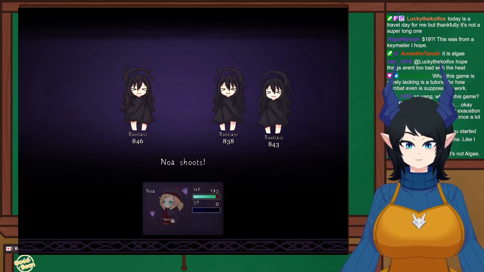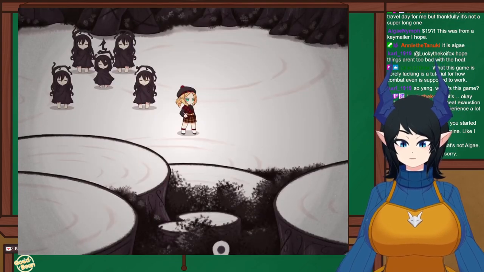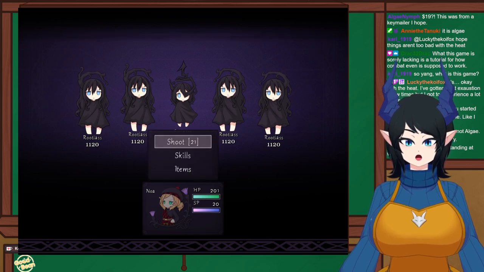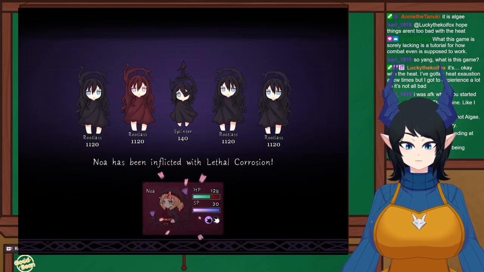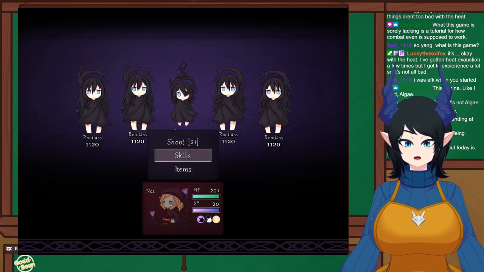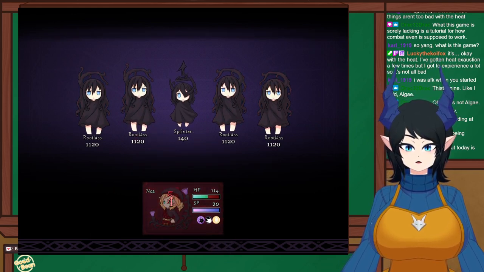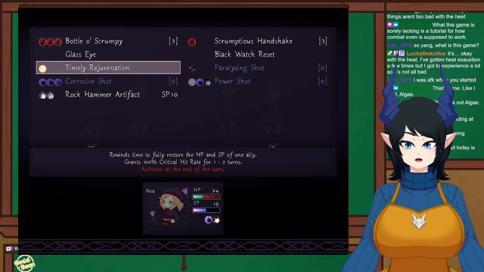Okay. So it seems like, oh, one turn left, great. Interesting. So that was not the answer. Let's start with timely rejuvenation, and then we do the rock hammer, because they will just pummel us a bit while the center one just tries to murk us. Because then our crit rate is up and then we can just one-shot them. Yeah, that one's gone. Do I just let them run?